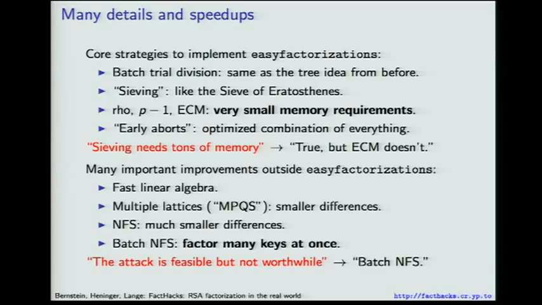And then there's other things which, I suppose if we had another hour, we could get into all these details of how the number field sieve goes beyond this. It's a similar kind of method, but gets more complicated. I do want to emphasize, again, one thing in boldface here, which is that if somebody tells you, oh, 2 to the 80 operations, the attacker wouldn't do that because the target isn't worth that much to them. Well, batch NFS is a way to take a bunch of n's, and like the batch techniques before, there's some magic ways to find redundancies between doing the factorizations of those n's. So somebody tells you, oh, 2 to the 80, that isn't worth it for the attacker. Well, batch NFS reduces the cost quite a bit for factoring each key. If the attacker has a lot of keys to target, they can factor all of them in not much more cost than just factoring one. So don't believe people who take an economic view of how much the number field sieve is worth.